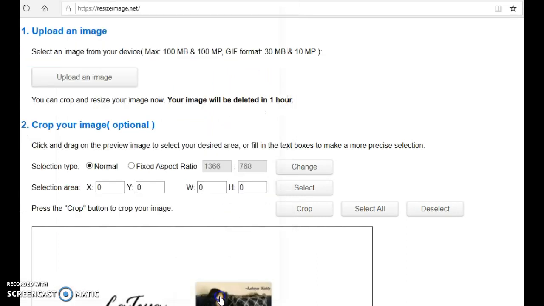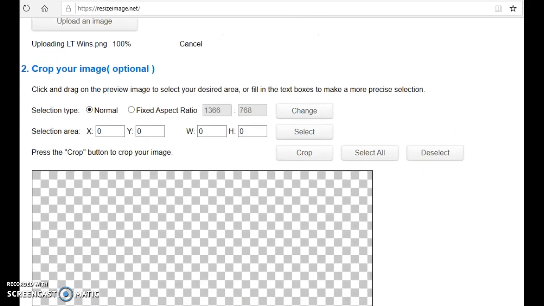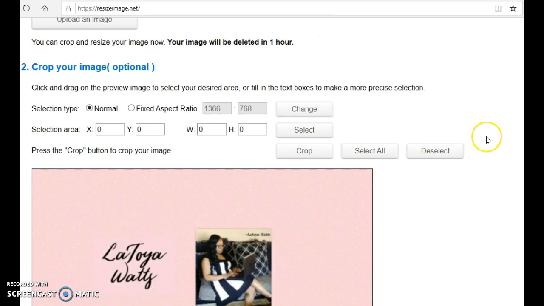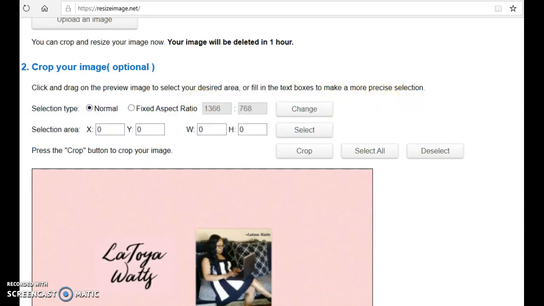Going to hit open. As it configures, the image will pop up here. Step 2 says to crop your image. We're not going to do anything with the information in step 2.